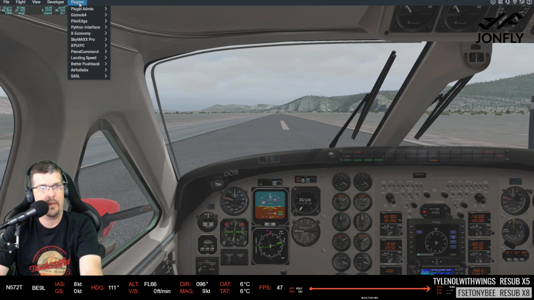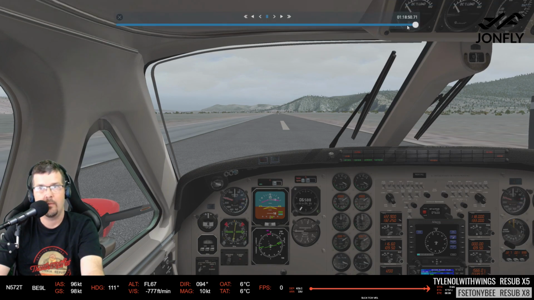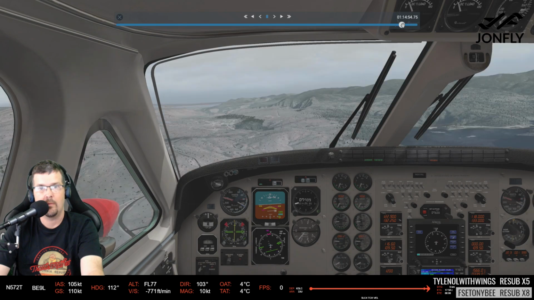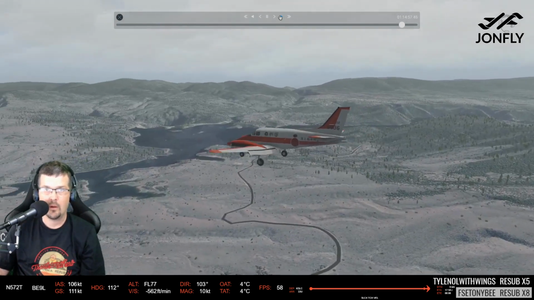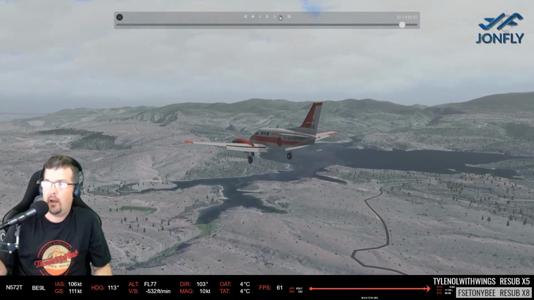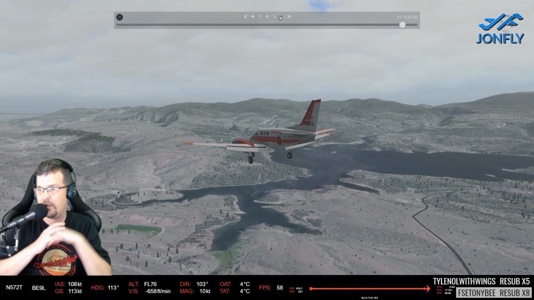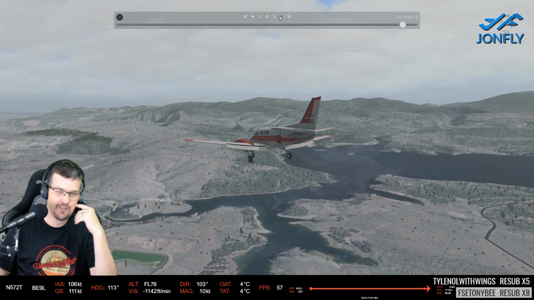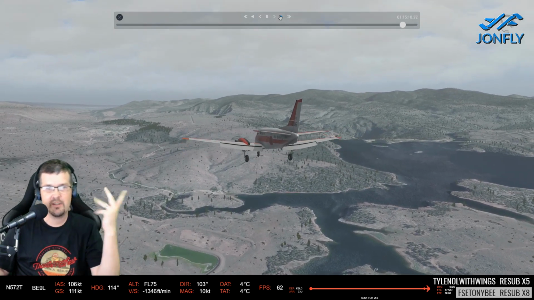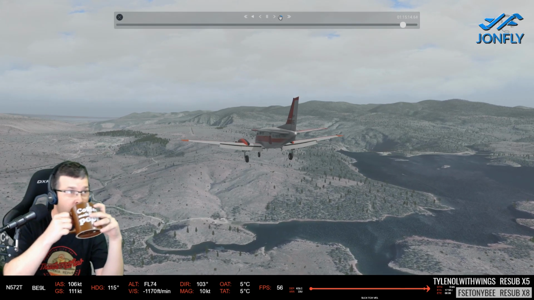Let's disconnect from Pilotedge. Let's do a replay. Stakes. What happens if you crash? Yeah, if you crash, you don't make any money. Yeah, your profit is significantly reduced. Yeah, you just don't collect your money. You do not pass go.